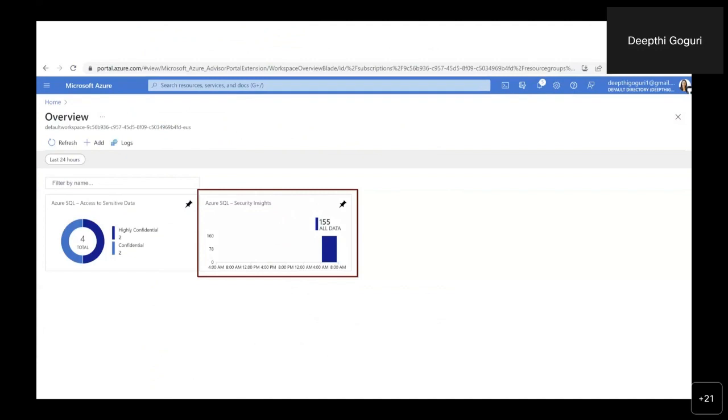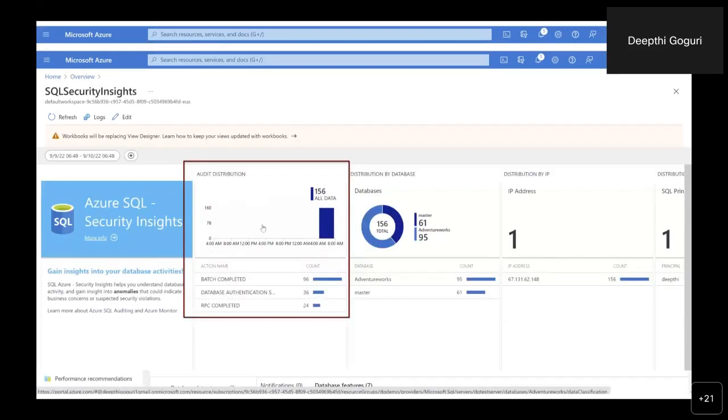Once you enable data governance, all of that information will also be shown in your audit logs. We are going to talk about data governance in the coming slide, because that is one of the security layers as well, the information security layer. But now let's focus on the audit logs, the bar graph. Click on that Azure SQL Security Insights, which shows the audit distribution.